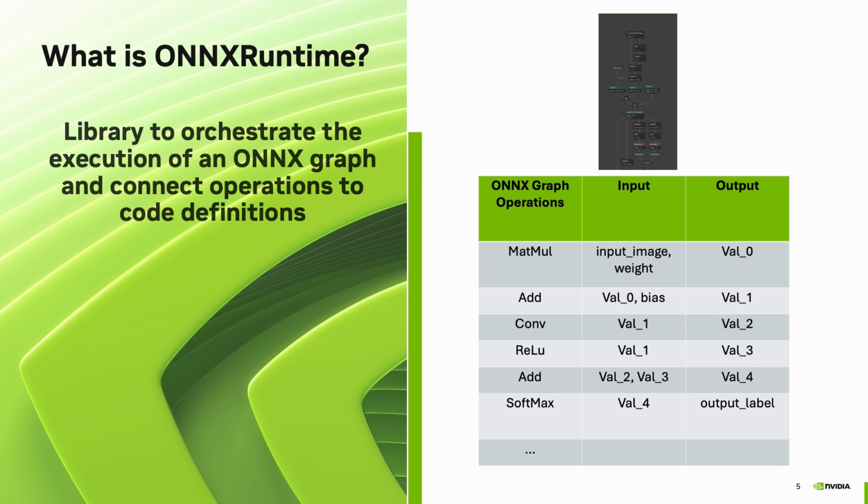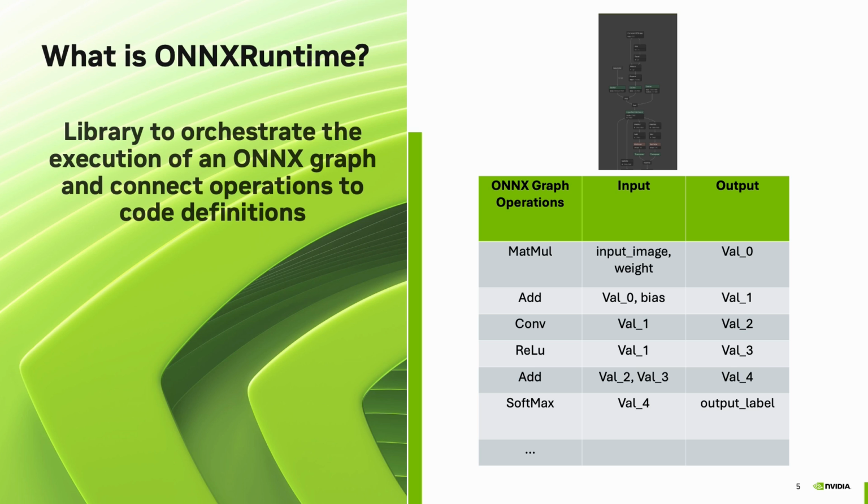Now that we have an idea of what ONNX is, what an ONNX model looks like, and why the standard exists, we're going to go into what is ONNX Runtime. ONNX Runtime is a library that orchestrates the execution of an ONNX graph and actually connects these operations, these nodes and vertices, to actual executable code.